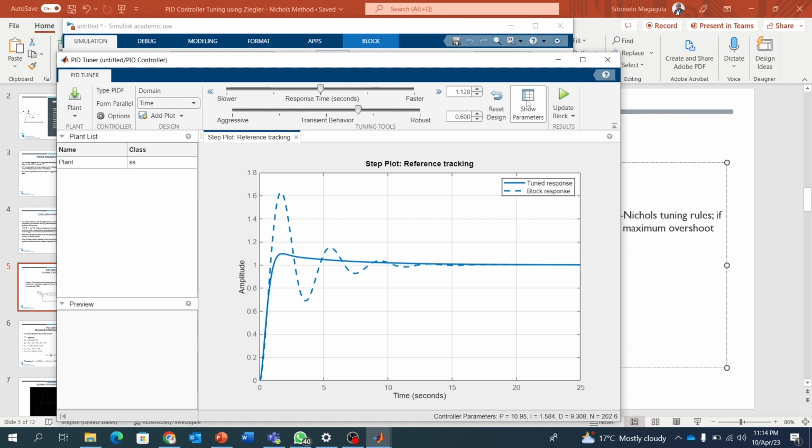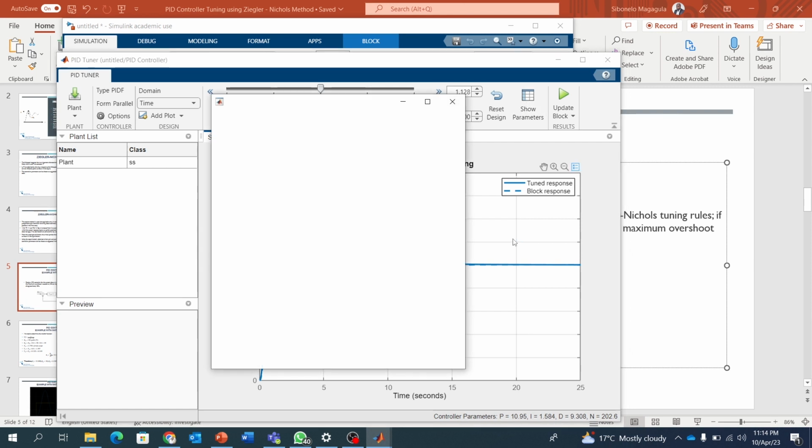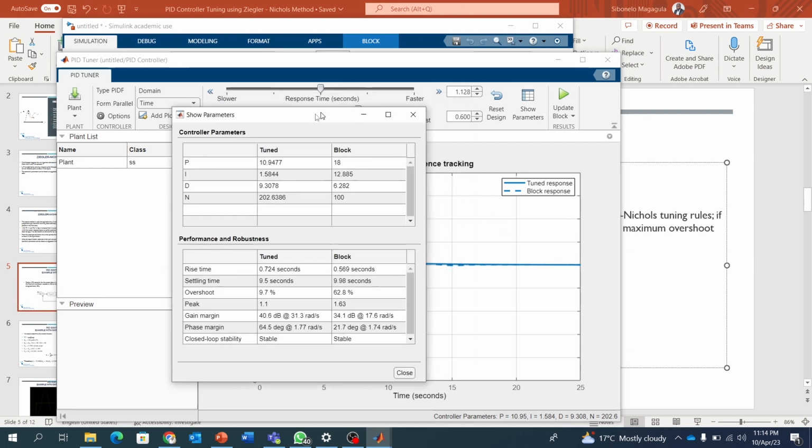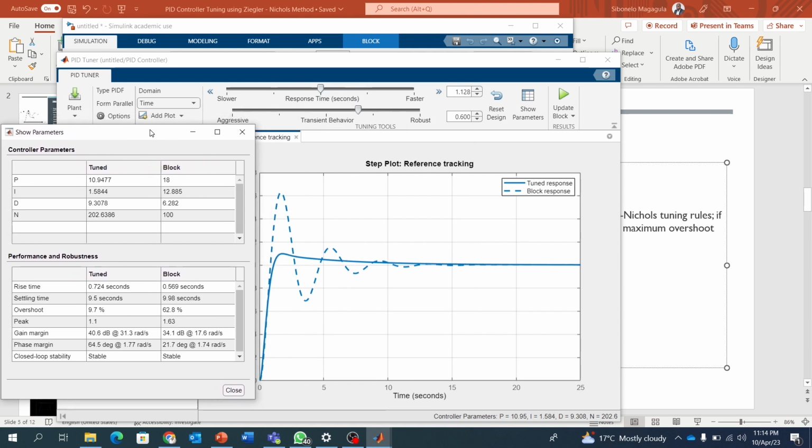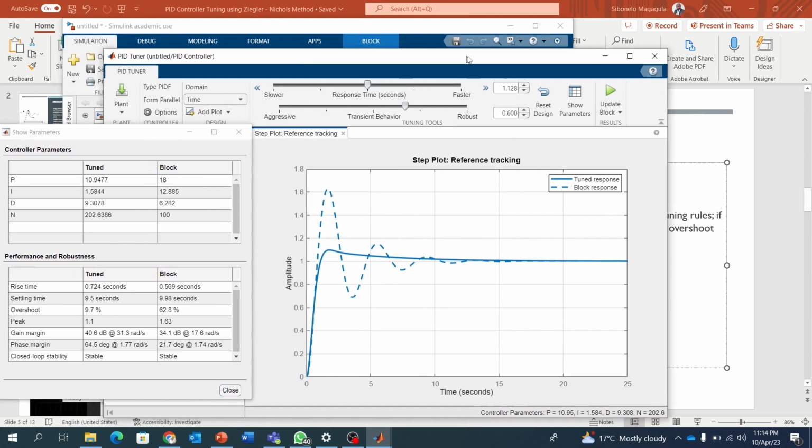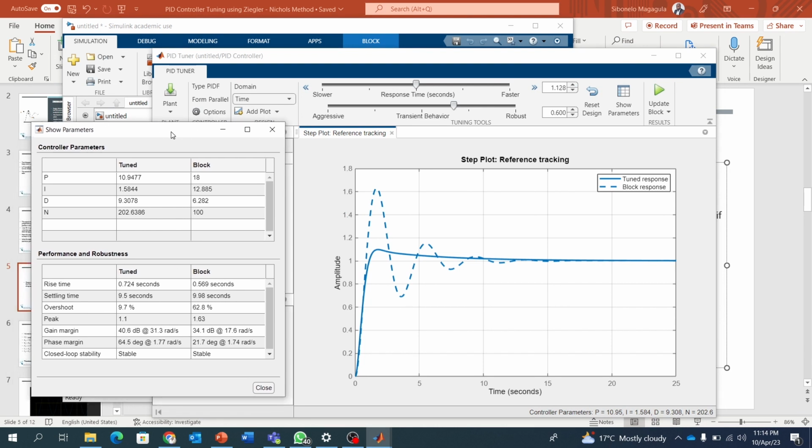Now you click here to show parameters. Now you have your parameters here. These are your P, I, D and N. The block column is the one that is in our design.